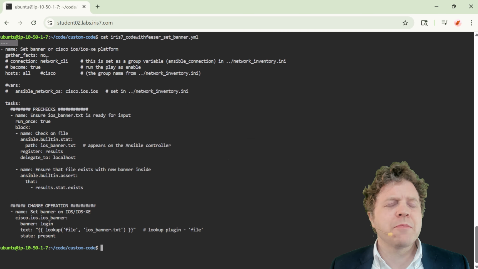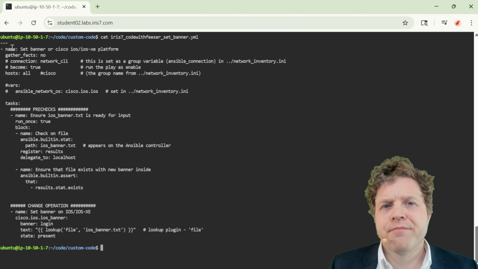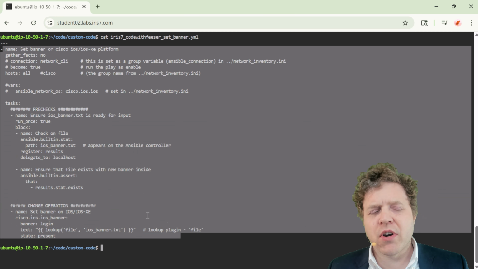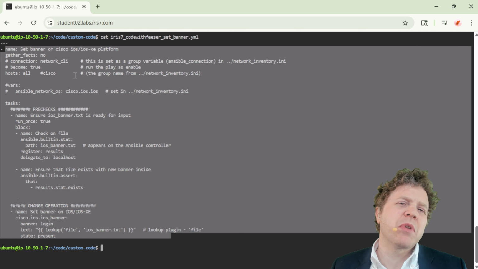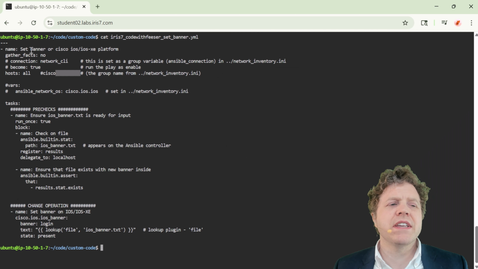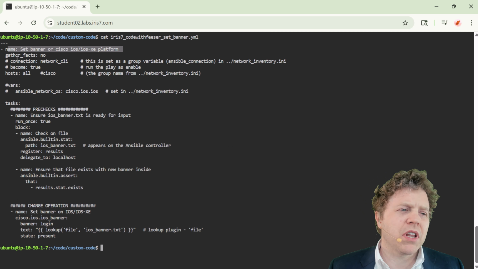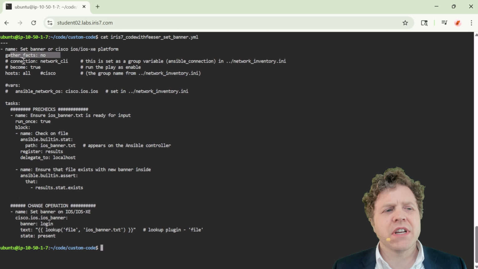Three dashes at the top is a YAML thing. That's the start of the document. The hyphen is a sequencer. It means this whole thing, everything that's indented beside it, is part of a sequence. That's because you can have multiple, these are called plays, inside of the playbook. We only have a single play here. Why there's just one hyphen. Name is metadata for our play. Gather facts is a pre-task. We're not worried about it. We're not using it here.